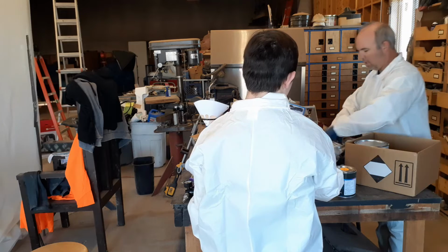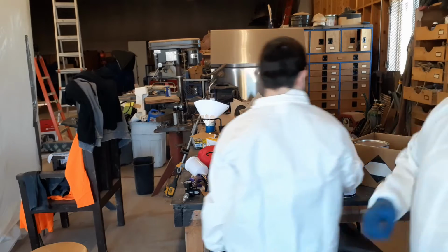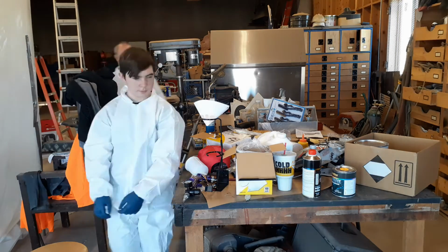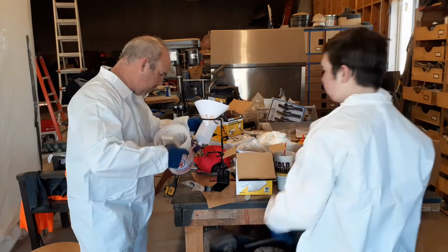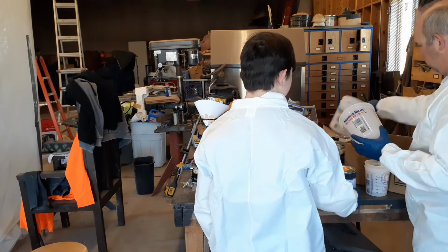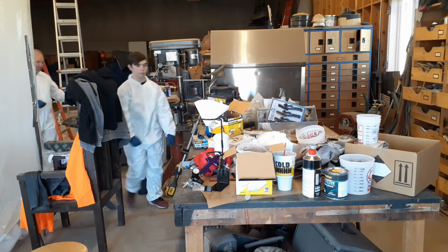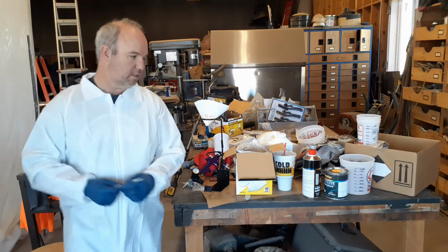What is my... I got measuring cups, mixers. Could have used one of the screwdrivers around here, but paint stirrers are a little easier for getting the tops off these.